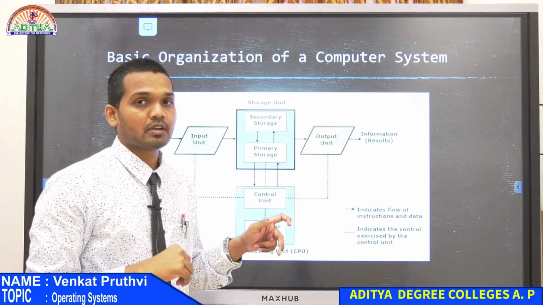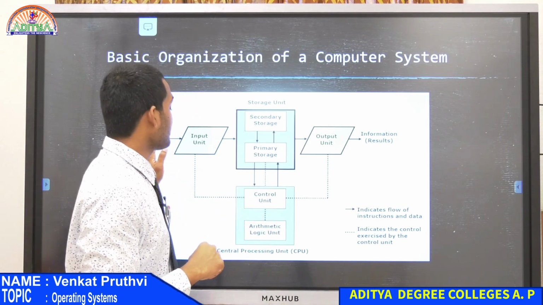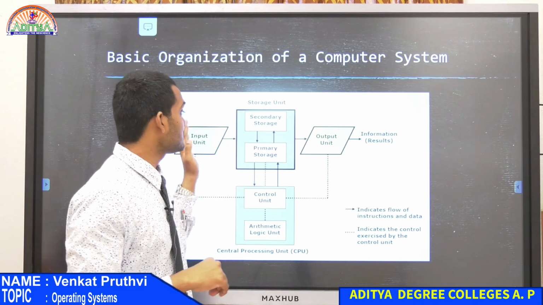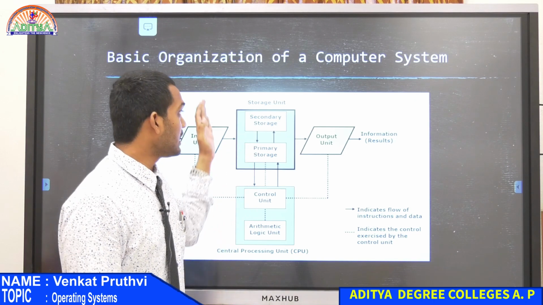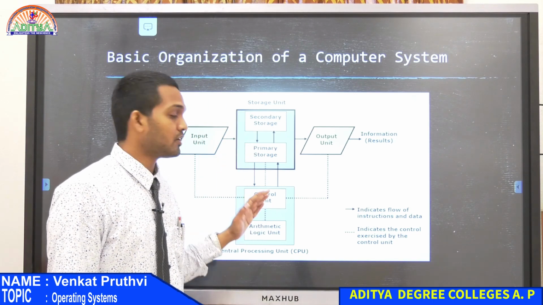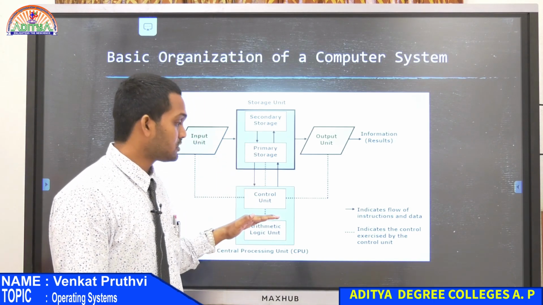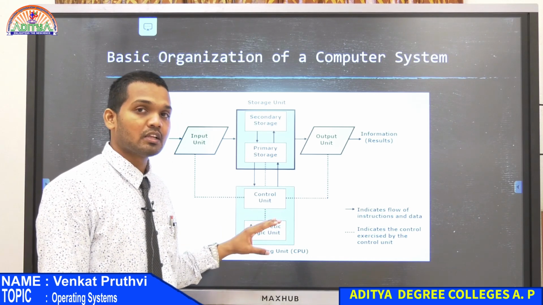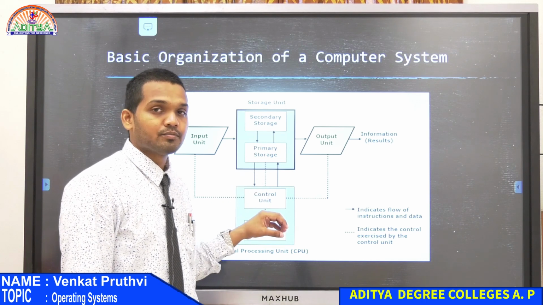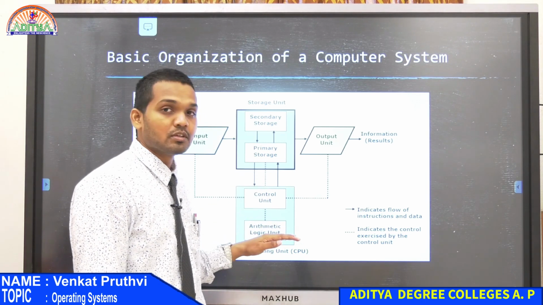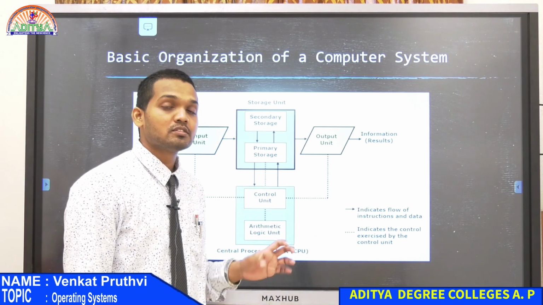When you click Ctrl and S as a combination, it will send a signal from the input unit that there is a process that needs to be done, and the storage unit in turn will talk with the control unit. As it is only for the P1 process which is still inside, the control unit will let that command enter into the CPU, and the processor again saves the document.